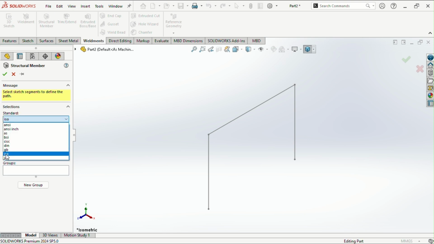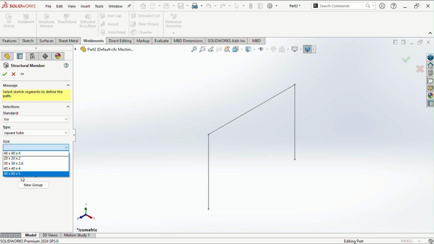I always prefer to select the ISO standard. We have so many types: angle, C channel, pipe, rectangular tube, S beam, square tube. This is only a 1 meter conveyor with 750 mm height, so I will prefer the square tube, and I will choose 40 by 40 by 4.